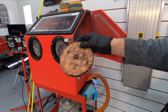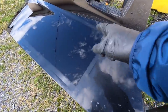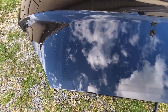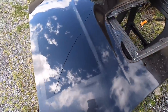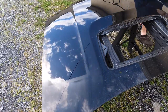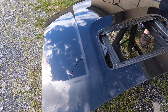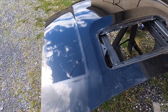Okay, let's jump back onto the test panel that's outside now, and it's also had 48 hours to cure. So let's take a look at it now in direct sunlight. Both areas, done by hand and machine. A lot of turnaround, a lot of correction. A combination of correction and a little bit of filling. How much filling? We're going to find out after the 10 wash test and after the traffic film test, where a lot of that will be washed away. How much of it was correction, and you'd be surprised how much was.